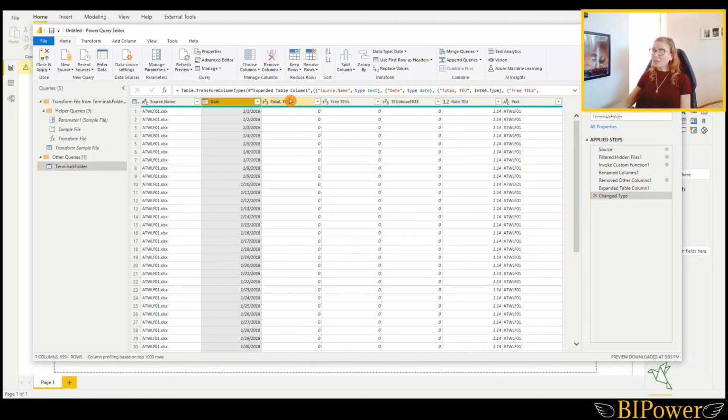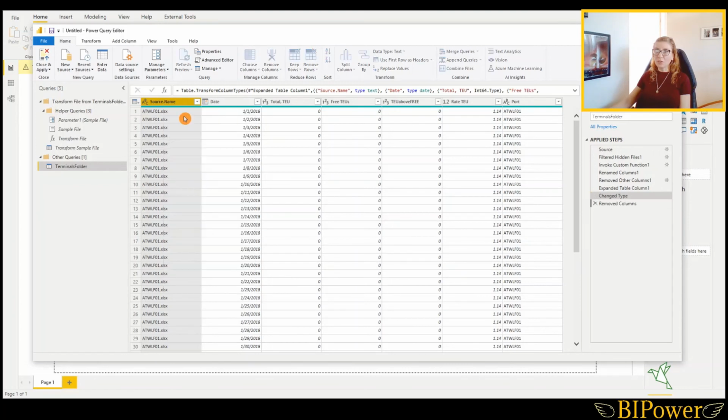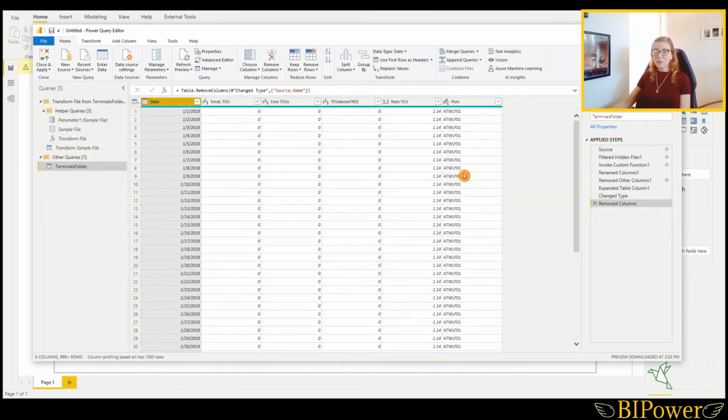Well, all the rest look like numbers. I see it on the icons here. And this last one, the terminal names, it is the text type. It should be like that. Like the first column, it shows the Excel file names. So it's not needed, and I will right click on that and remove this column. And whenever you perform the transformations here, you will see it in applied steps. So this removed column step we have recorded there now.